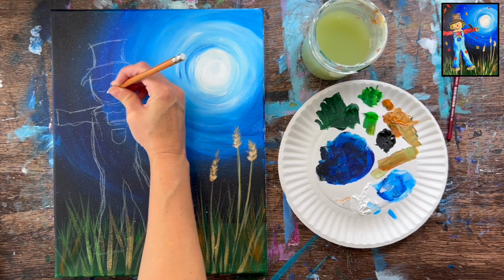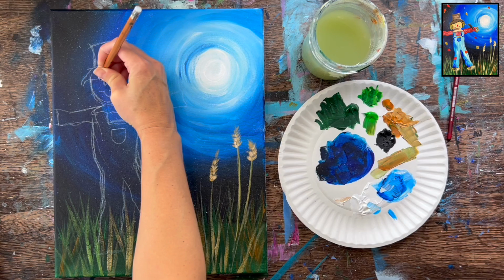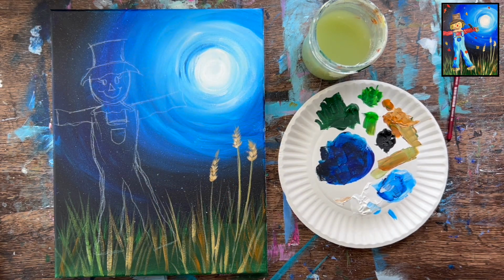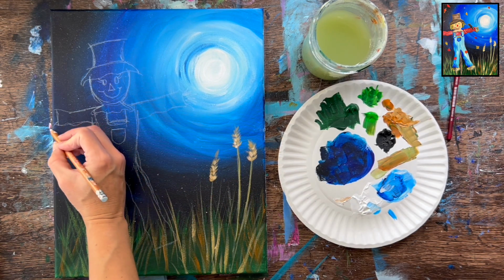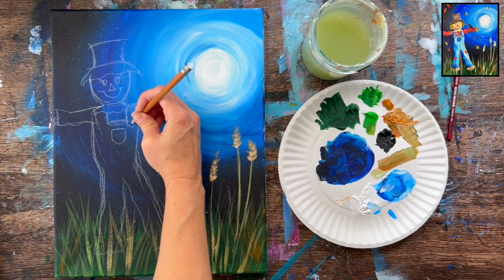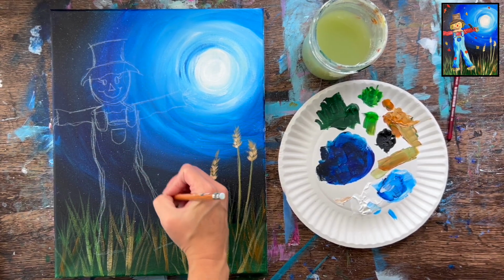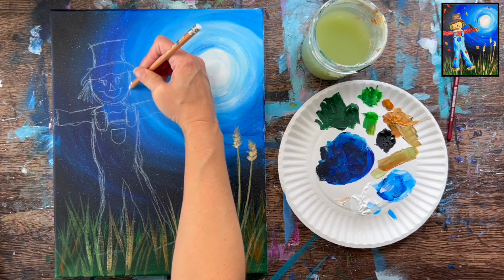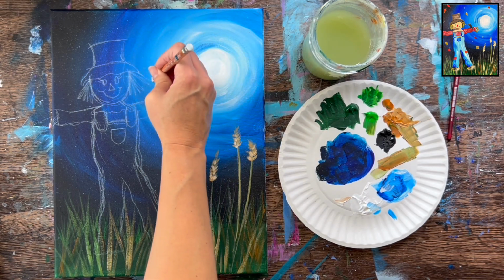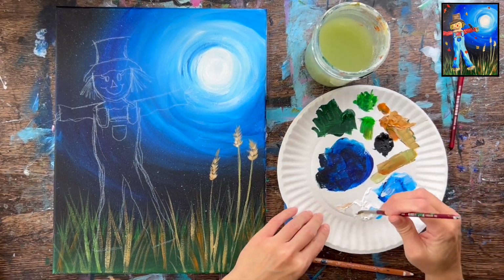We can draw his face. The face we're going to have to paint over when we do the first layer, but it's still nice to draw that face in and make sure we have the placement of that in. And you are welcome to change the design of the face if you want. And draw the little straw that's kind of sticking out, and then finish these coveralls and make those kind of curve. And his hair. And other than that, we don't really need to draw any more details. We can definitely go into more detail when we paint him in. But that is the majority of what we need to start painting our Scarecrow in.